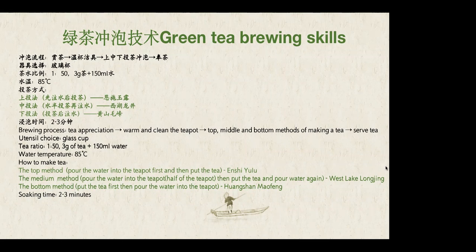Dear all, now please allow me to teach you how to brew different types of tea. If you already prepared the tea sets, you can join us to brew it by yourself. First of all, let's brew green tea. Green tea takes the largest proportion in production and consumption among the major types of tea in China.